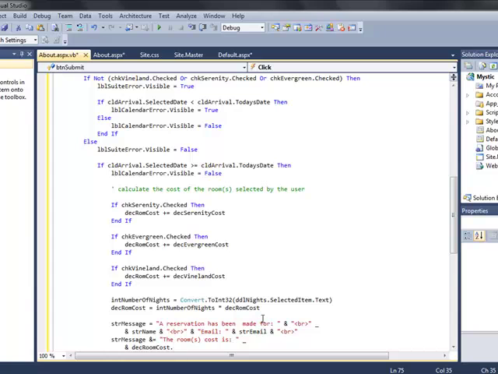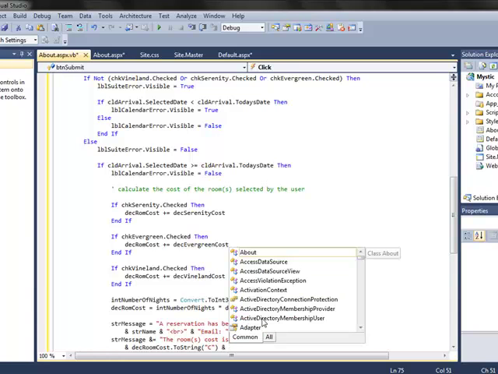Okay, now I'm using ToString because remember you can't do a message. Okay, concatenating again.